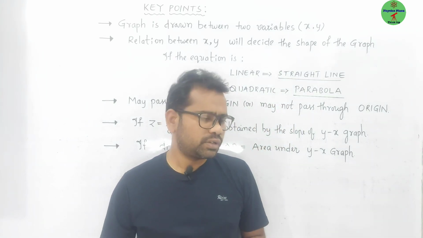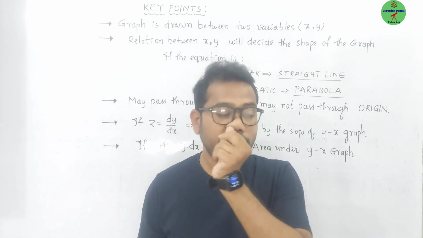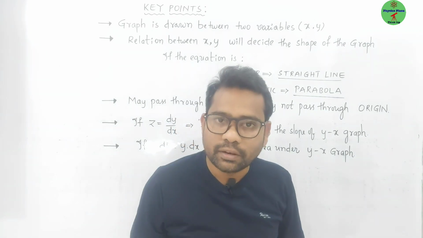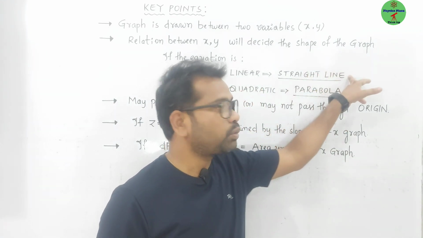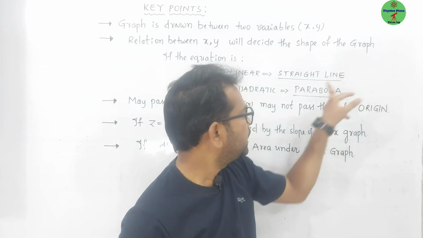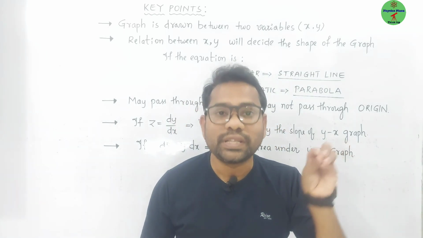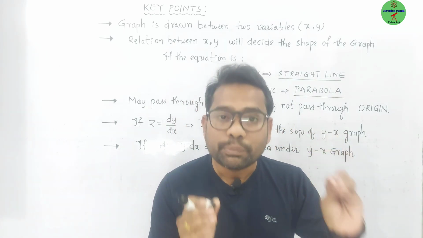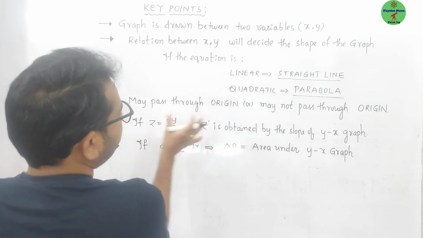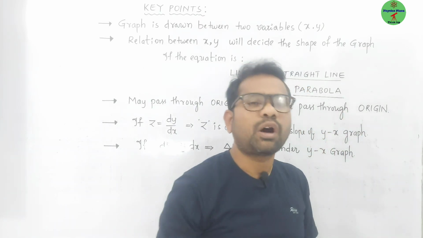And here you may get one doubt, sir. Sometimes we have seen that a graph passes through the origin, and in other cases it doesn't. Okay, linear, straight line only, but how to know whether the straight line passes through the origin or not? It's a parabola, but whether that parabola starts from the origin or not, how to decide? Yes, for that also we have one more important point to study. So children, a particular graph may or may not pass through the origin. But how to decide?